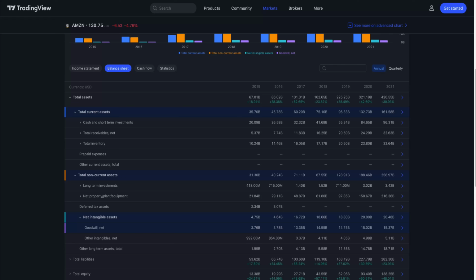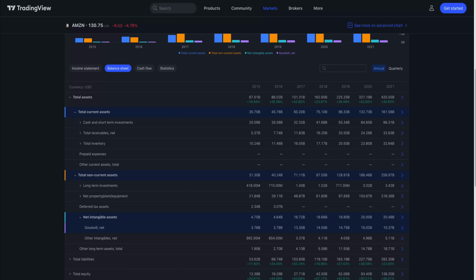Now that we talked about the intangible assets and goodwill, it is a good practice to remove them when you calculate the shareholders' equity. This will give you a much better, or as I like to say, a much clearer view of the financials of the company. In our case, when you look at Amazon, their intangible assets are at 20.4 billion for 2021. If we subtract that number from the total equity, the new shareholders' equity number we get is roughly 117.4 billion. That is also called the tangible book value, and many investors are paying more attention to that number than the actual equity number given on the reports.